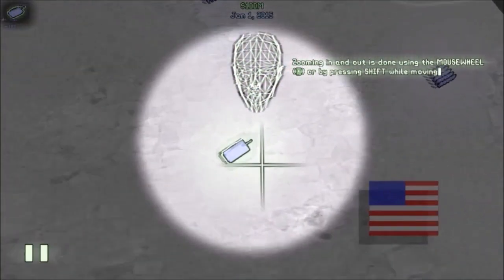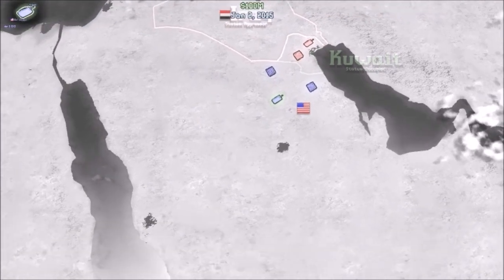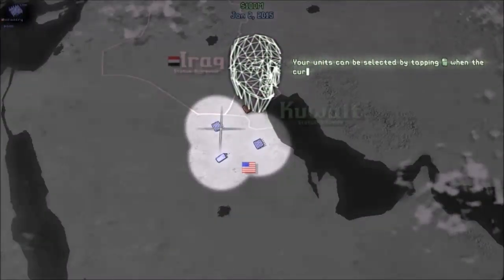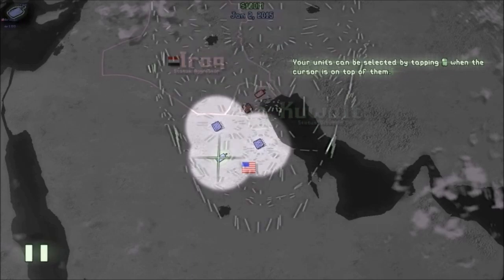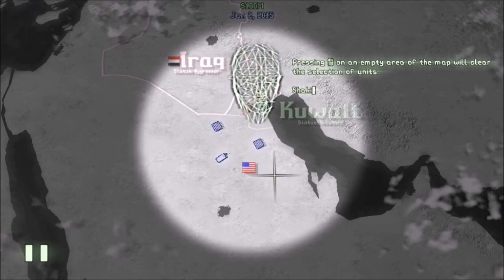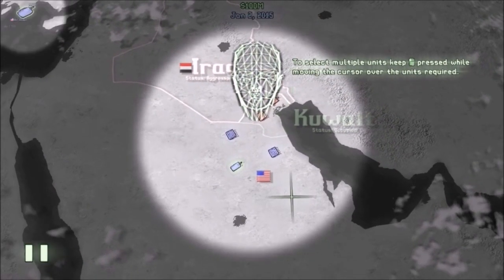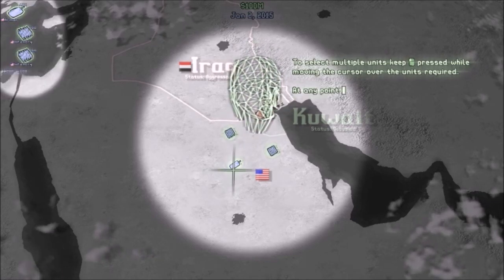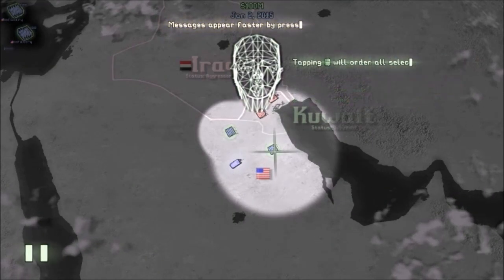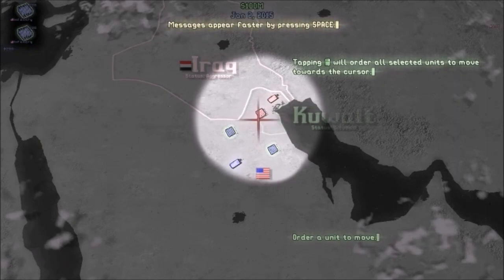Thanks for the instruction. The mouse wheel, or pressing shift while moving the mouse. Yeah, it works. Alright, first thing. Alright, done. What next? Is that all you're going to teach me? Your units can be selected by tapping the left mouse button when the cursor is on top of them. Yeah, I kind of get that. Pressing the left mouse button on an empty area of the map will clear the selection of units. Alright, okay, cool. Shaking the mouse will also do the job. To select multiple units, keep the left mouse button pressed while moving the cursor over the units required. At any point, units can be added to an existing selection using a long left mouse button press. Tapping the right mouse button will order all selected units to move towards the cursor. Order units to move.